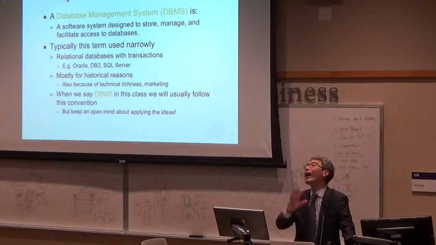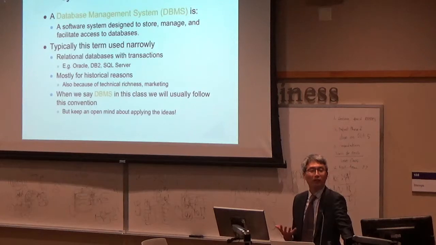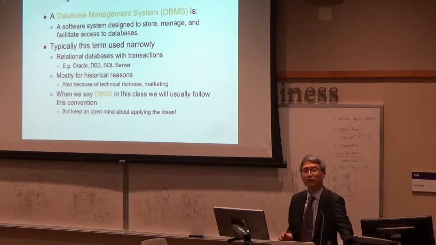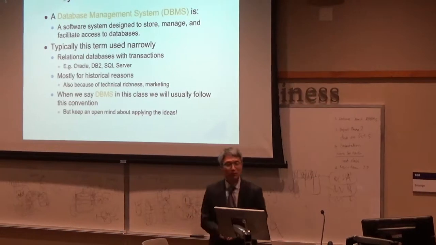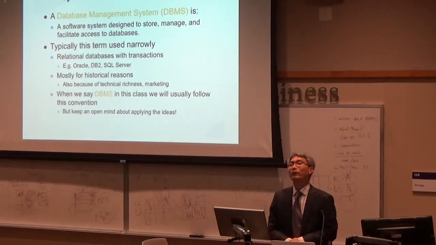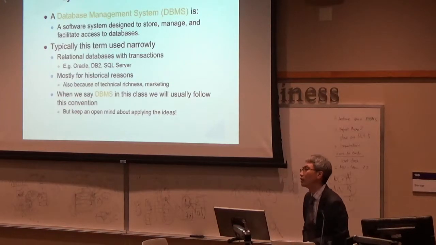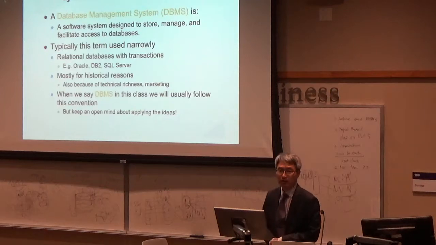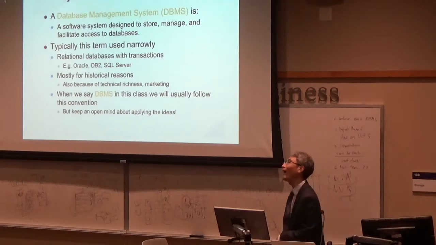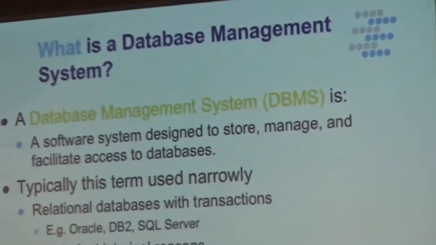Then, if we have such a model, we are going to use it. How can we use it? Implementation. We need to implement. That is the RDBMS. So the RDBMS totally depends on the database model. If it is based on the relational model, we call it RDBMS. If it is based on the hierarchical database model, we call it a hierarchical database management system.